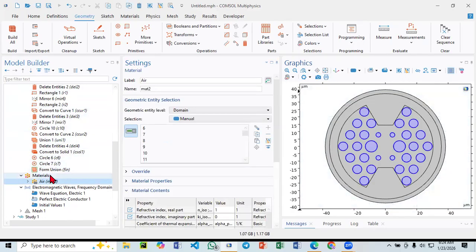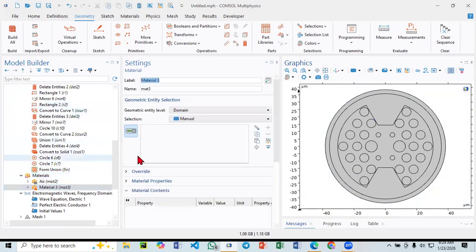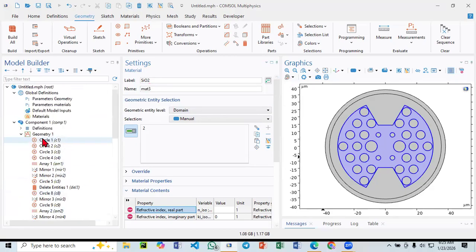From the material, we can add a blank material and rename it as silica, silicon dioxide, SiO2. Its name is silica actually. So the refractive index, sorry, let me check.